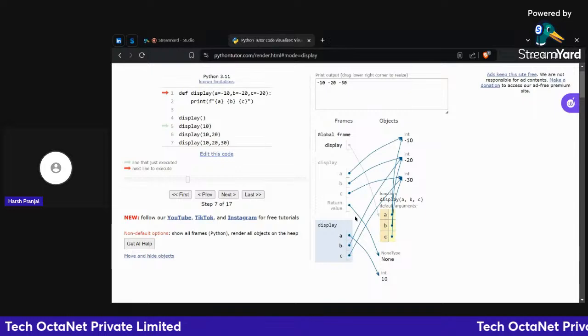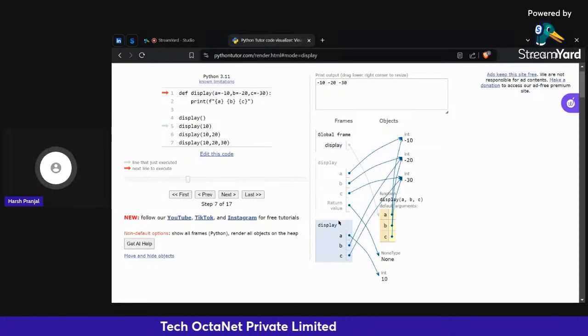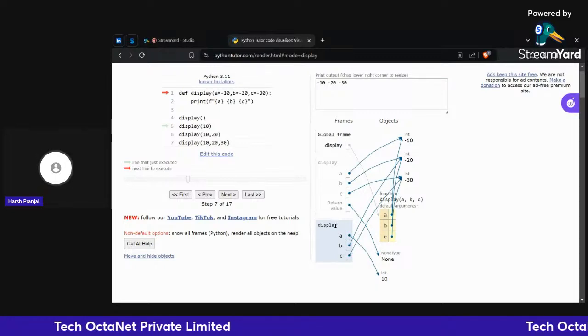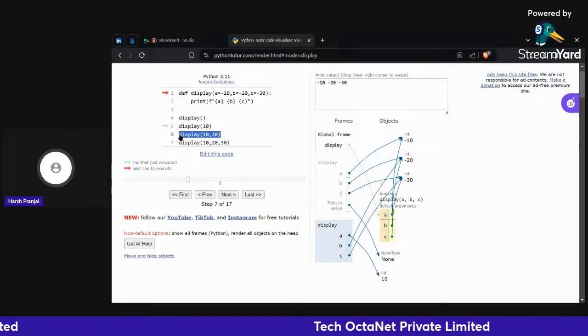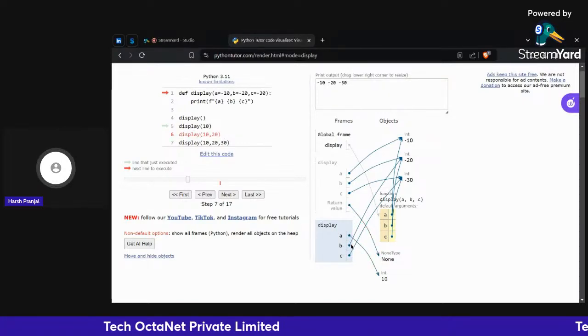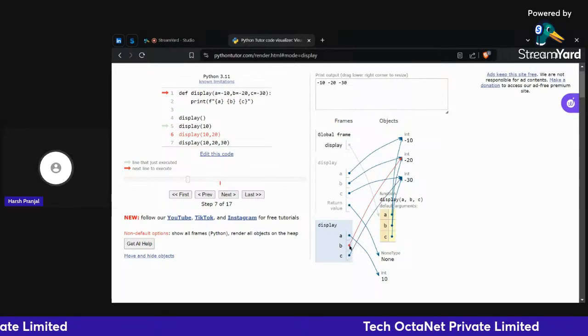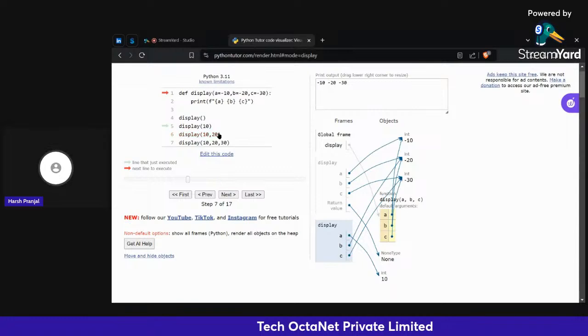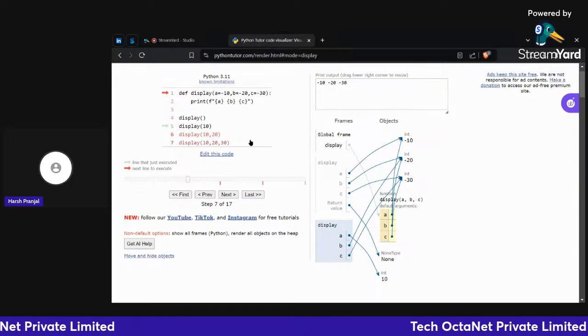What I'm describing is that these functions are loaded by the interpreter into memory, and the number of default arguments inside the function depends on the number of arguments you provide during the function call. It is determined by the interpreter.